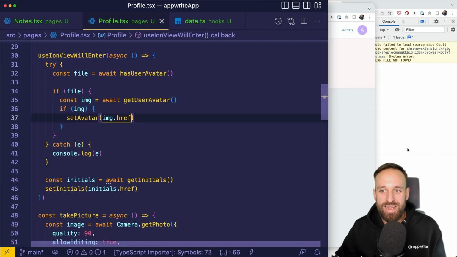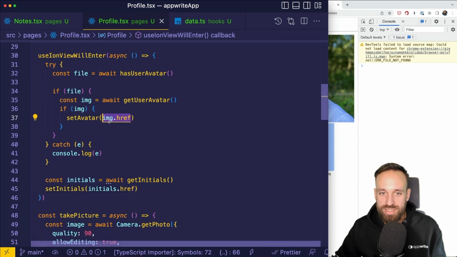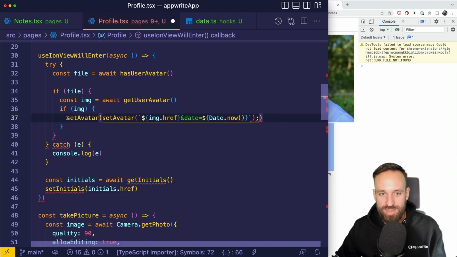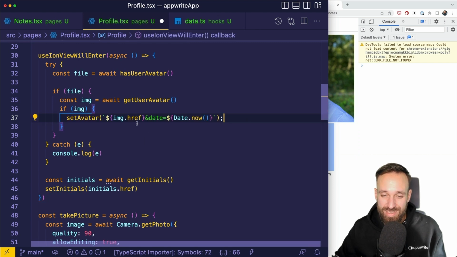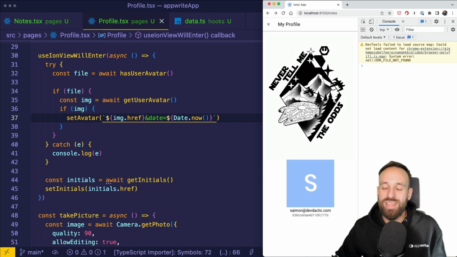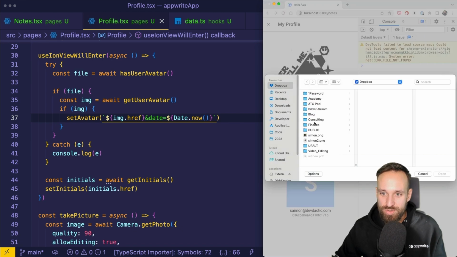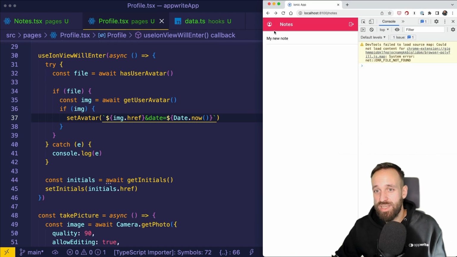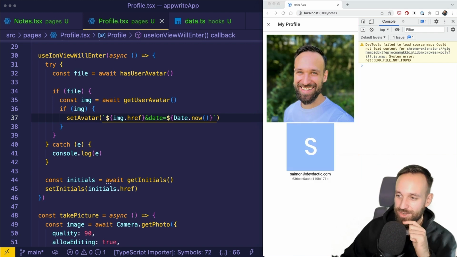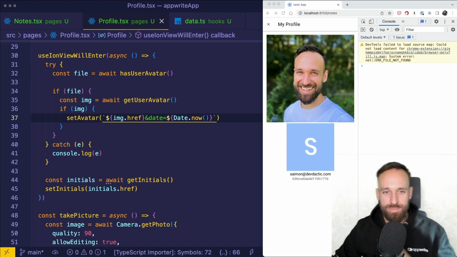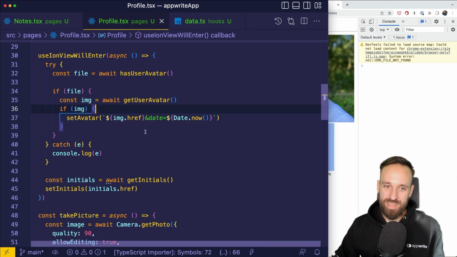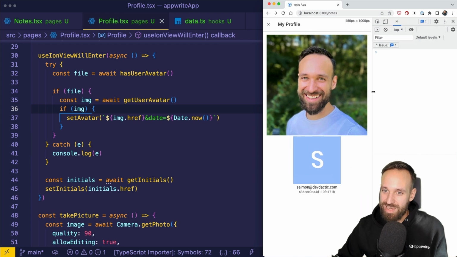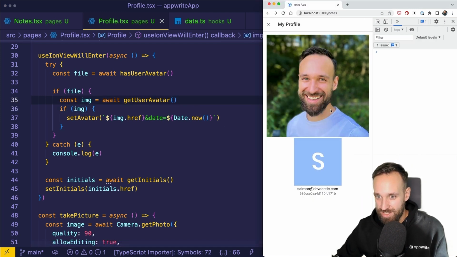Probably still, but I thought something else, and that was that this image is usually cached. And to prevent that, or to fake this during debugging, I used the image ref and included the current date as a timestamp as a param here. And then it usually shows you the latest image. However, yes, now it works. So now I can also go to photos and select that one again. It replaces immediately. This is done locally. But even if I update, it's now immediately here. This was my little cherry on the cake during debugging. I just wanted to share this with you in case you encountered some kind of caching issues.